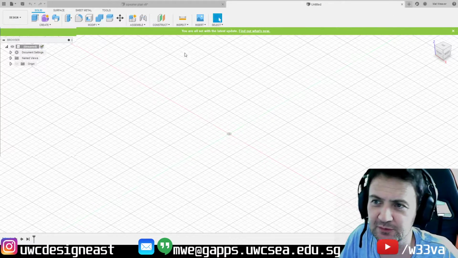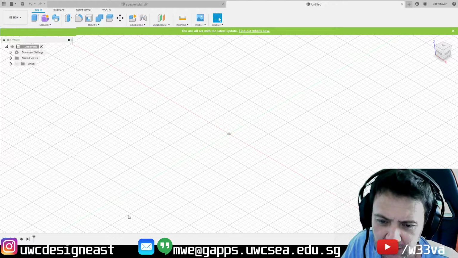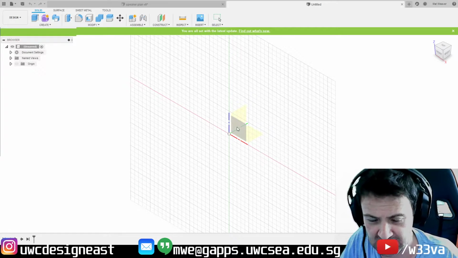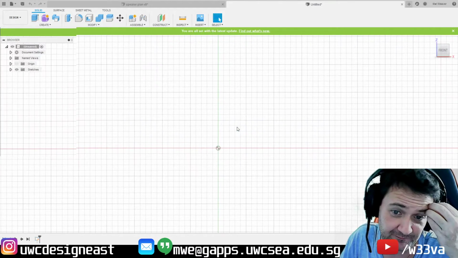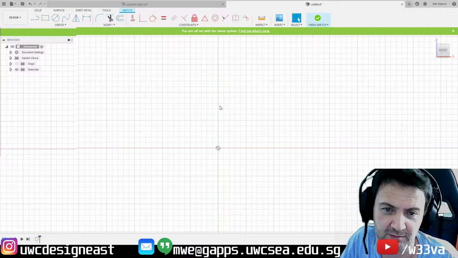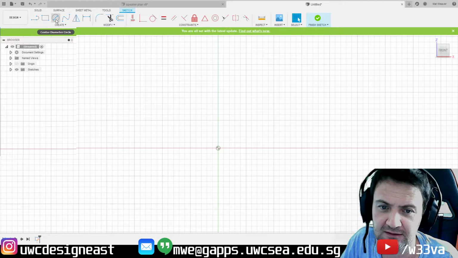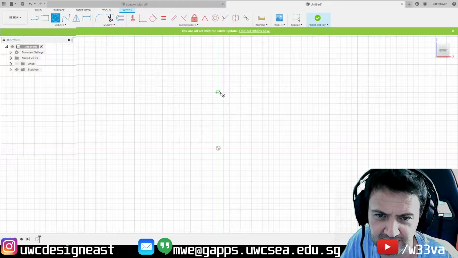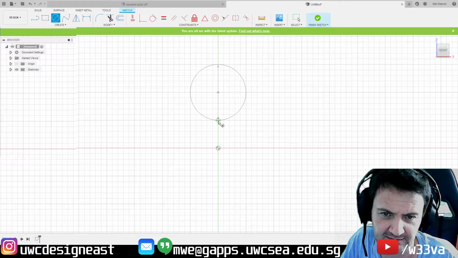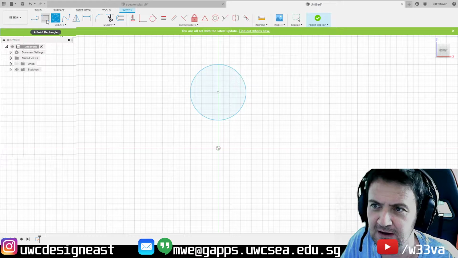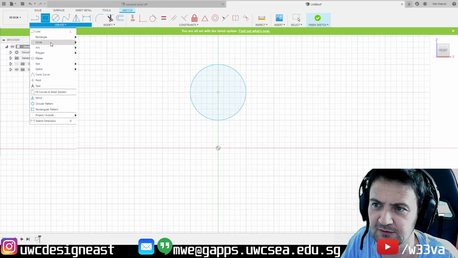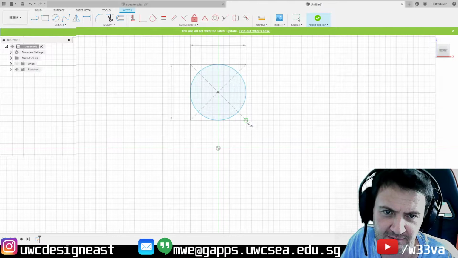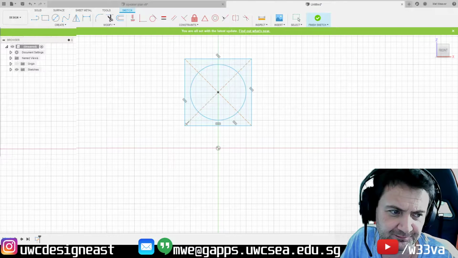So what I do to do a speaker is create a new sketch, and I'm going to draw it up there. And then what I'm going to do is draw the outside of the speaker first. So let's say that that's the outside of the speaker, and then I go to a center rectangle, and I bring that out slightly.